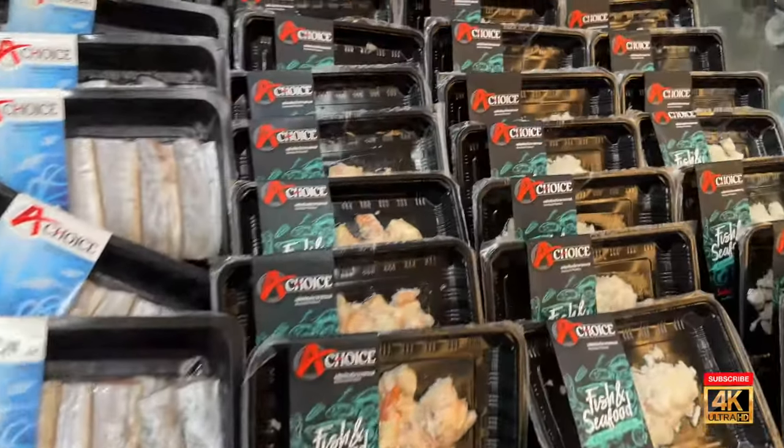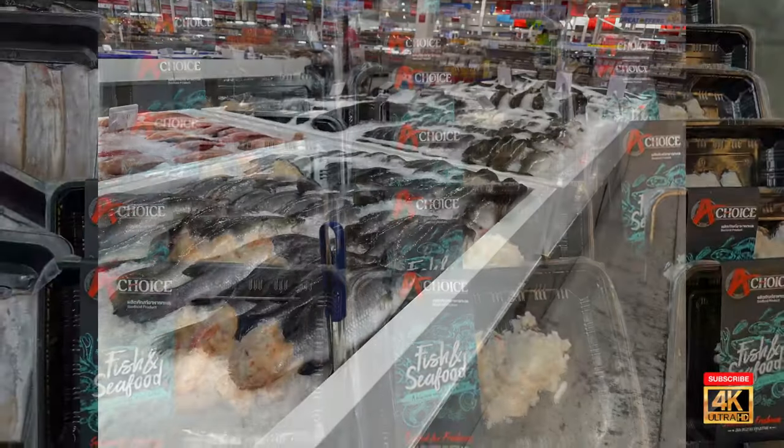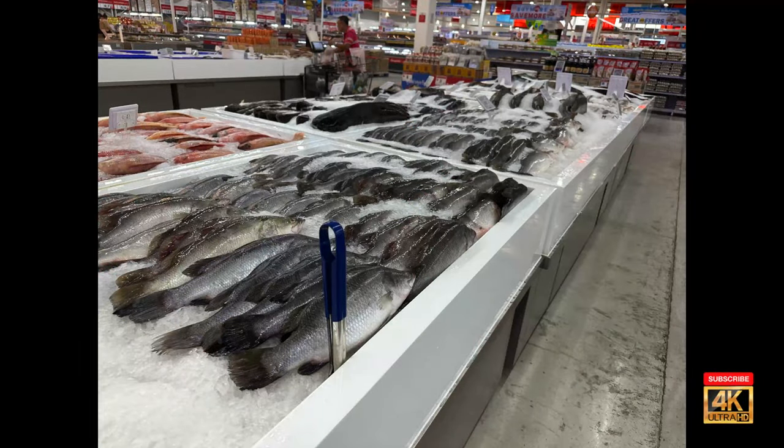They've got refrigerators, stoves, and all the other stuff. Now let me tell you why this is tough on a carnivore diet — every aisle you walk by, other than the live seafood and meat departments, is full of processed food, high fructose corn syrup, sugars this, sugars that. This is what's tough. Hello, my name is Mark Hanna, I'm a sugar addict. Hello, my name is Mark Hanna, I'm a carbaholic.